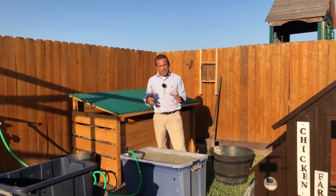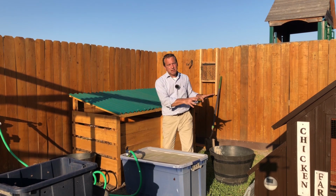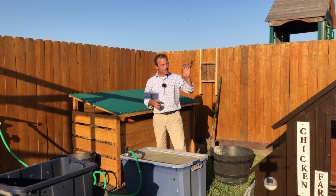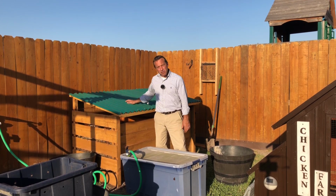But more importantly, the chickens take all of the food scraps. Basically anything that doesn't have a bone, I'm giving to the chickens. I don't put any of the food scraps in my compost bin. Everything goes to the chickens. For the bedding in the chicken coop and the bedding in the run, I use the same shredded paper that I put in my compost bin.